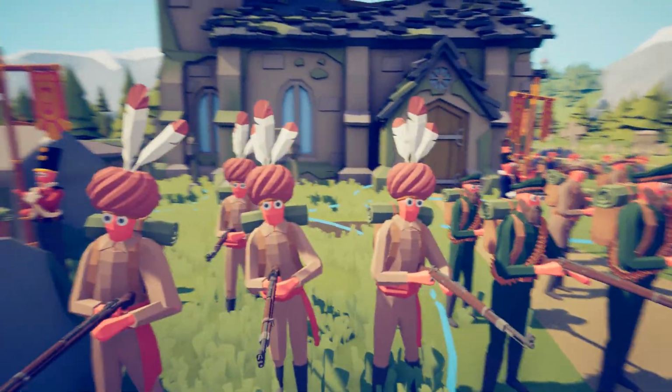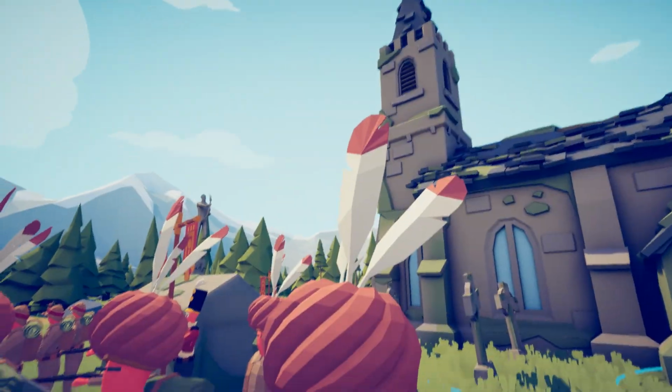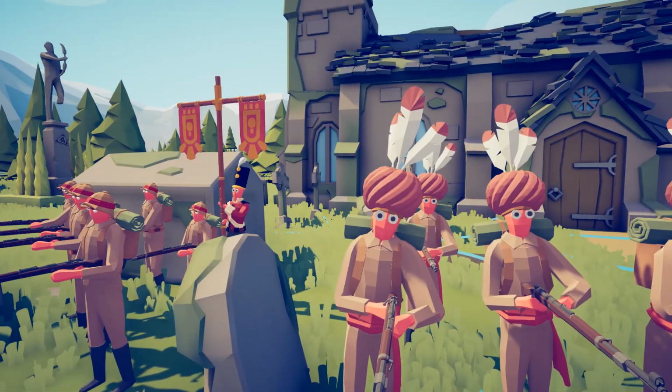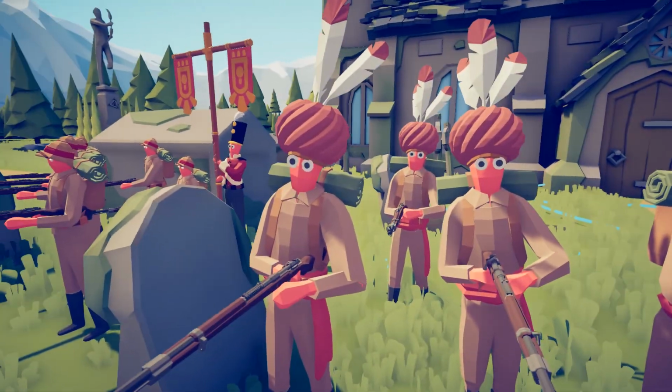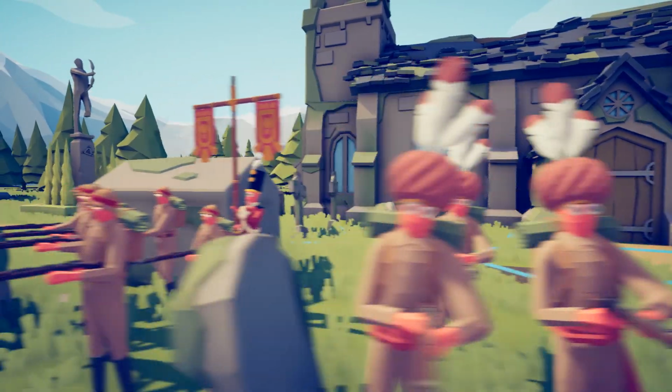And the Indian troops rather. Unfortunately, this is the best I can do for turbans. I can't get rid of the feathers, unfortunately, but to differentiate them and to get them a bit more accurate, this is the best that I can do for a turban, which doesn't look out of place, rather. So we got them there.